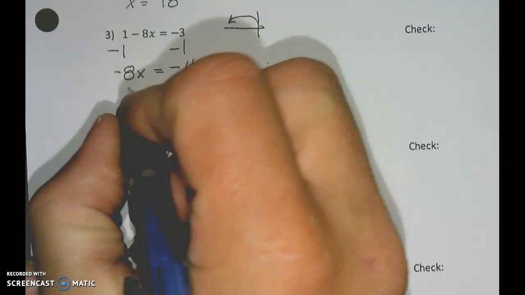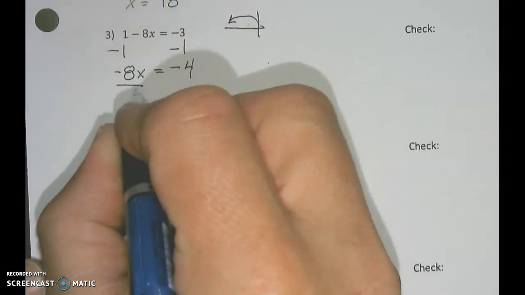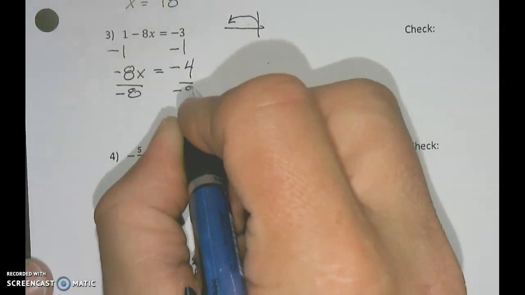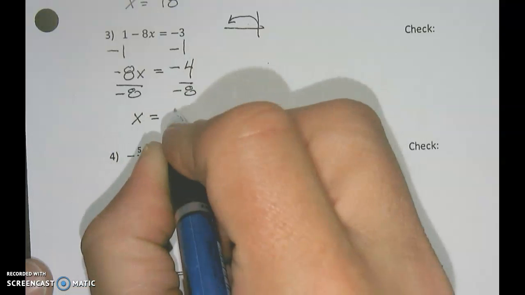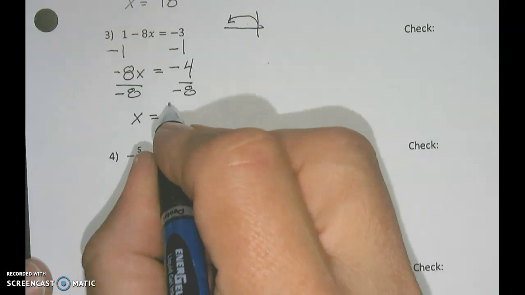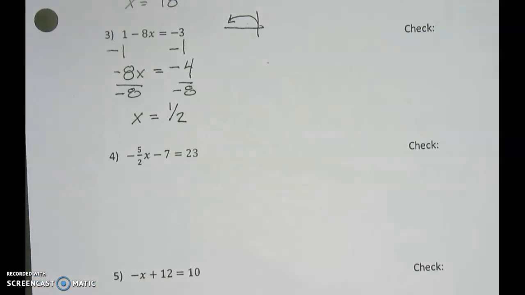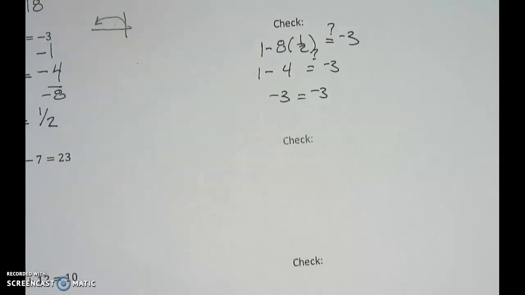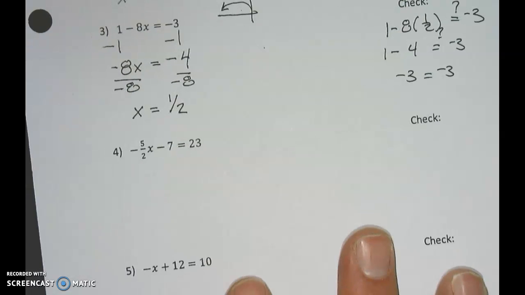Okay? So what operation is this guy right here? So we're going to do the opposite. And then negative times a negative makes a positive. And then 4/8 reduces to 1/2. All right, this time, I'm gonna remember to push the button, and you guys are gonna do the check. All right, so here's my check. I did 1 minus 8.5 in my calculator. I kind of showed my intermediate step, but I got -3 equals -3. So I know that that is a solution.